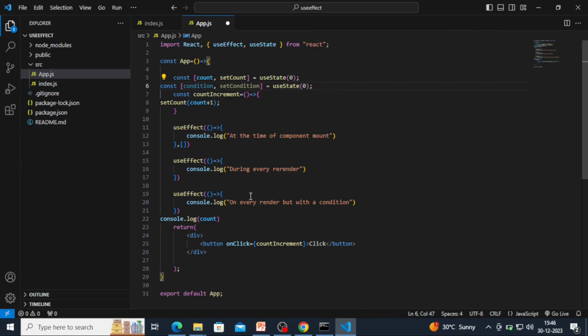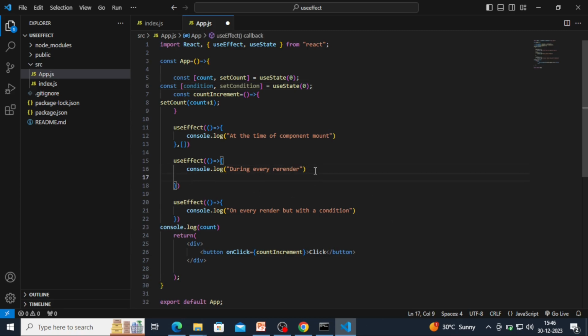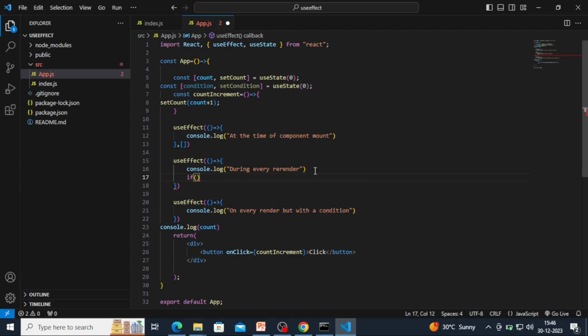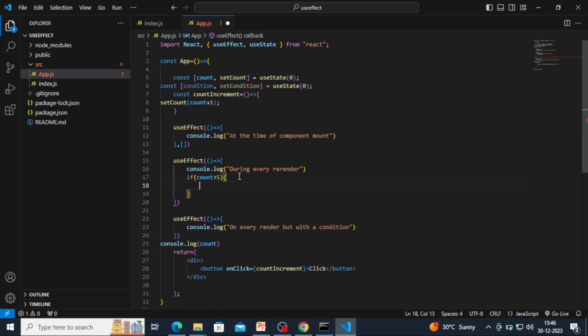Okay, so this will be rendered every time. So if the count is greater than 5, so let's set the condition, let us make this as false.